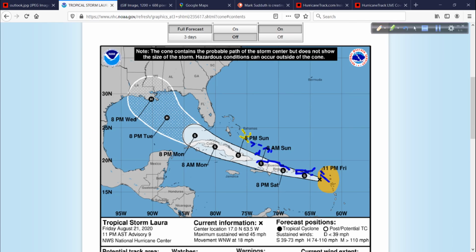All right, so here's the 11 o'clock map for Laura. Yes, it's looking like lots of land interaction here as it goes south of Puerto Rico and the islands of the Northeast Caribbean, right over Hispaniola, over Cuba, and then into the Gulf. And if you don't think this is enough time for it to ramp up, you're gravely mistaken. It absolutely can. And if we get unlucky and this goes far enough south of these islands like that, or far enough north like this, it's a whole different story. So we need to watch this very closely. You folks in the Keys, you're going to be the most at risk here for Florida's impacts. The central Bahamas and points northwest, I don't see much worry at all overall.